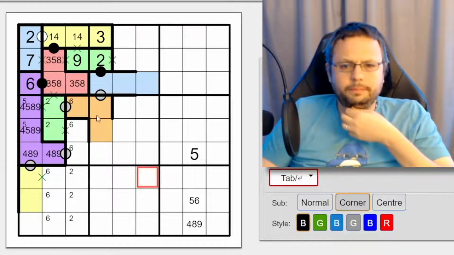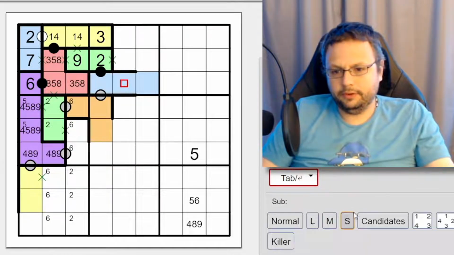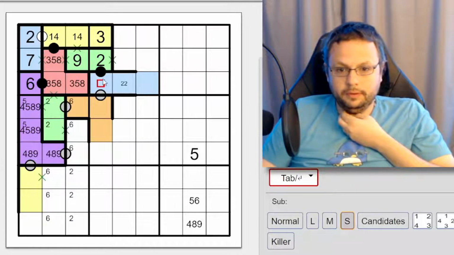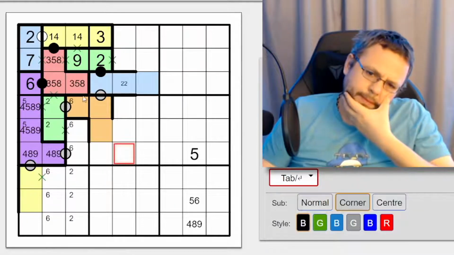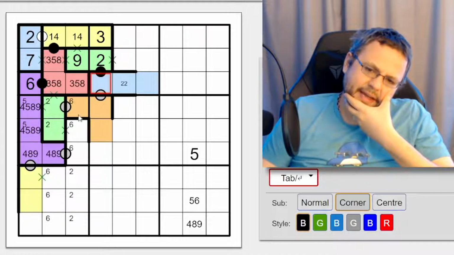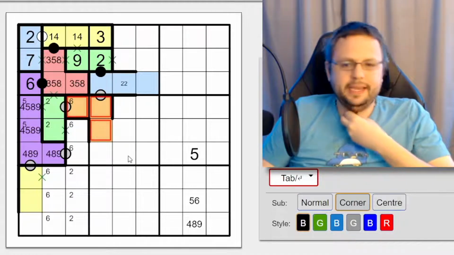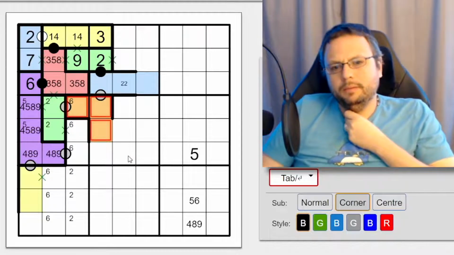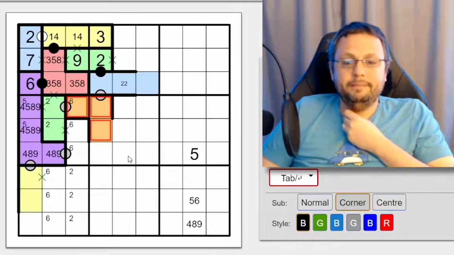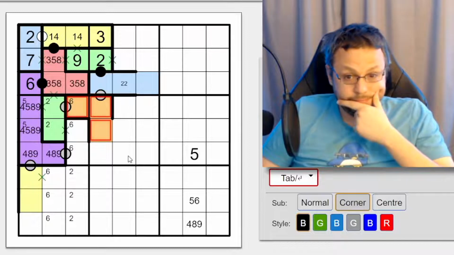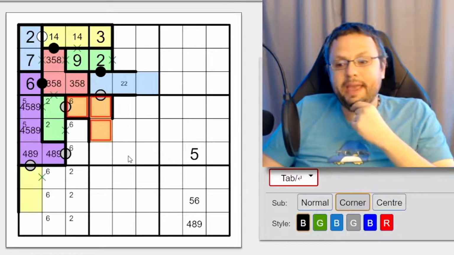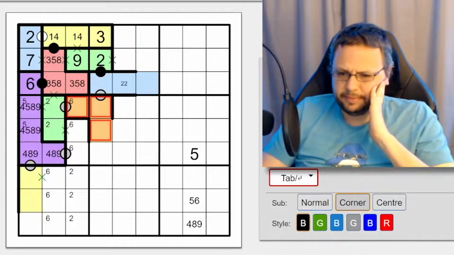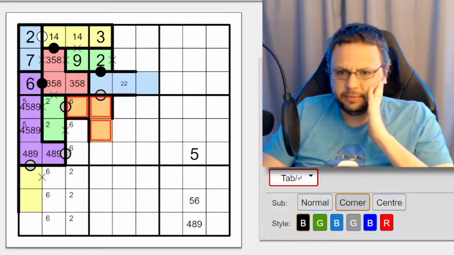Okay, so I'm going to go back and I'm going to record. The total of this is 22. That is the total of blue. So now, if I make this a black dot, I force orange to be either an 11 or a 44. Now, the interesting thing about making it an 11 is that you can't actually make 11 in a 4-cell cage in this puzzle, which is a deduction you've probably seen in X-sums puzzles or something before.